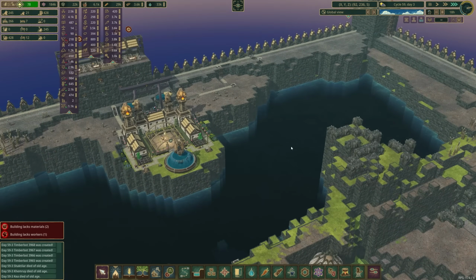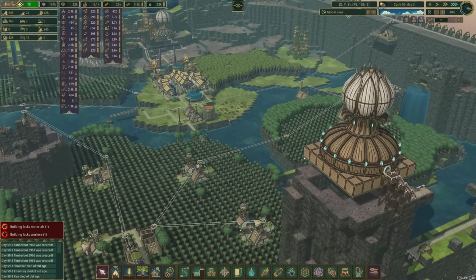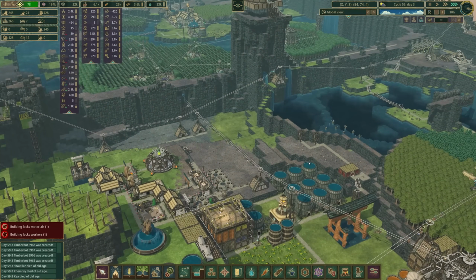So yes, there's plenty of stuff that we could still continue to do in all of these little areas around the map that are not green or have not had anything built on them. But 50 episodes is enough.